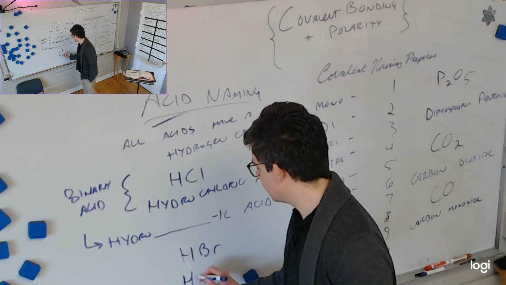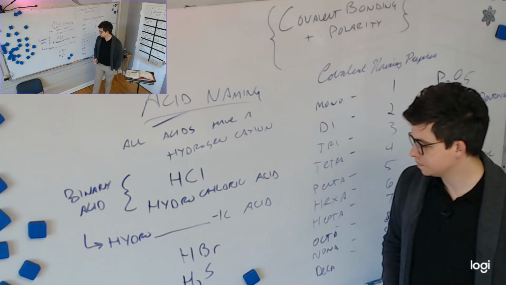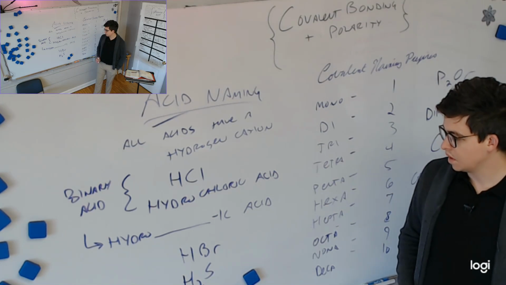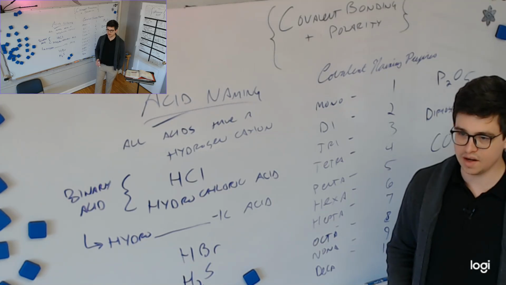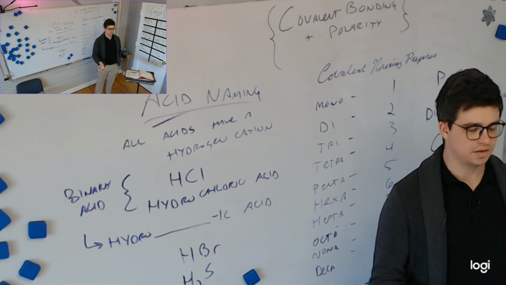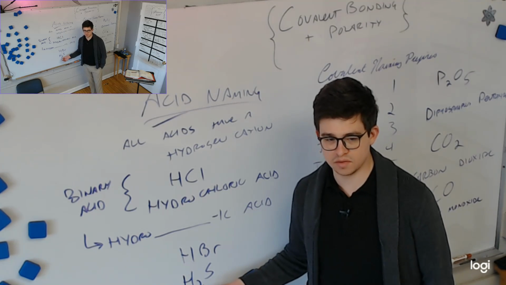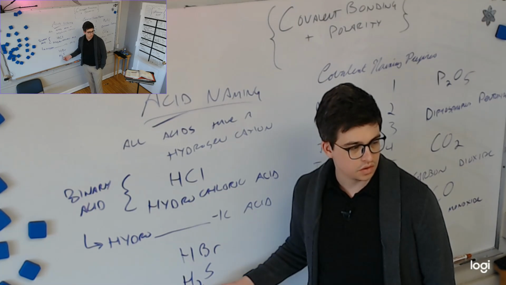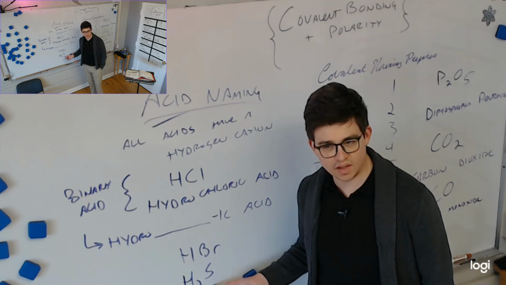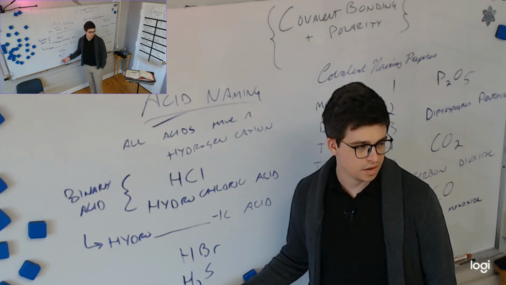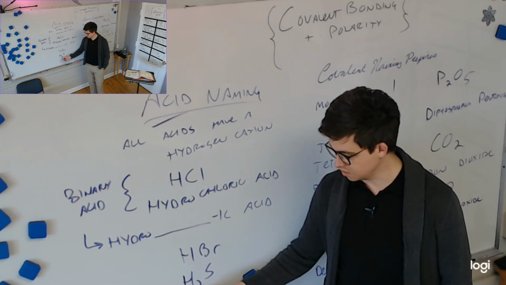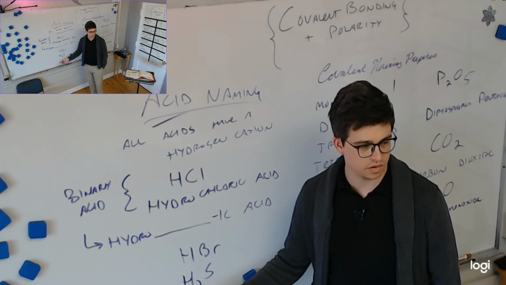What would this be? Hydrosulfuric acid. You're tempted to say sulfic, but it's actually sulfuric. I don't know why it's that way, but hydrosulfuric. But you see what I did here? When I put this formula, I had to match the number of hydrogens to the charge. However, that's really easy because hydrogen's always +1. So if it's with a 2- thing, there's 2 of them. If it's with a 3- thing, there's 3 of them.